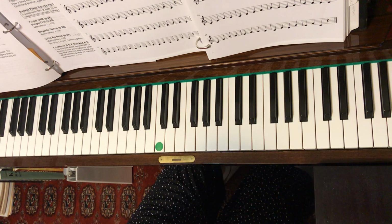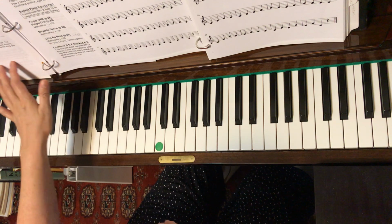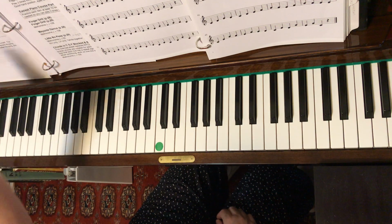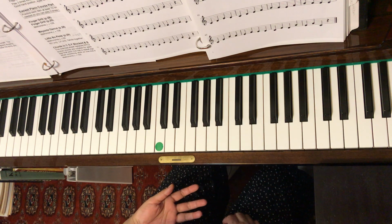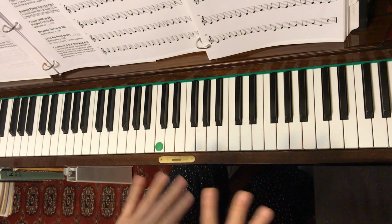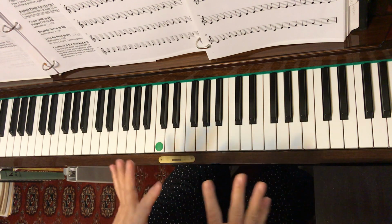And actually, I've included a new piece for you in your homework, the Music Box Dancer, which will be sent to you as a PDF form, PDF scan music, and ask your mom to print that out for you. And I'm not going to do a video on that. You have to figure it out on your own.